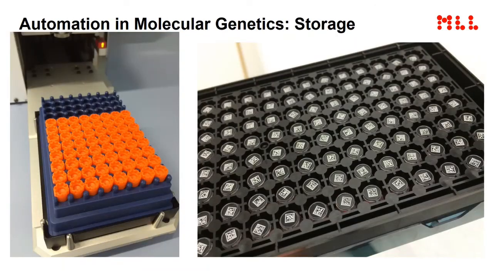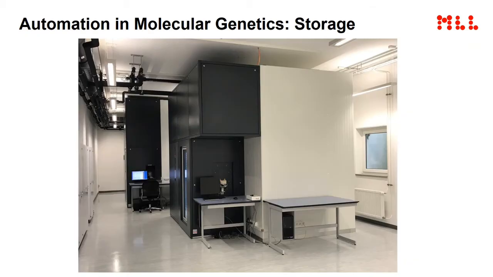This is how it looks like. These are the bottoms of the 96 well plate barcode system, and you have the caps and the decaps over there machine. And these are the freezers. The one on the front is -20 degrees centigrade, and the other one in the back of the room is -80 degrees centigrade, holding together more than 3 million vials.